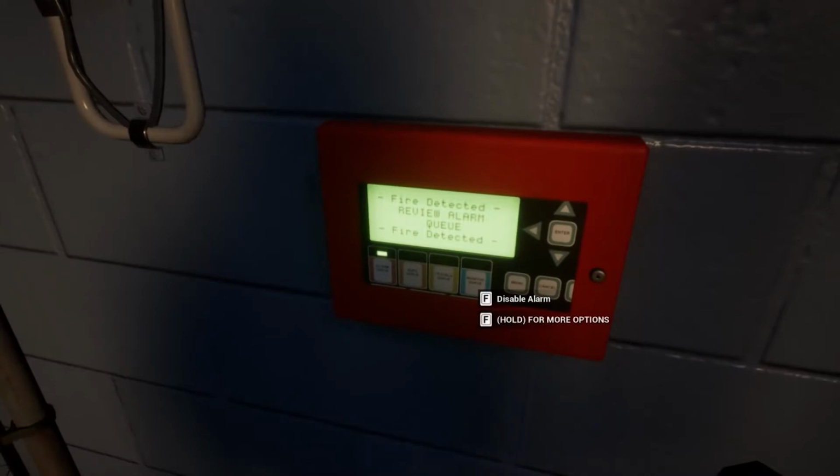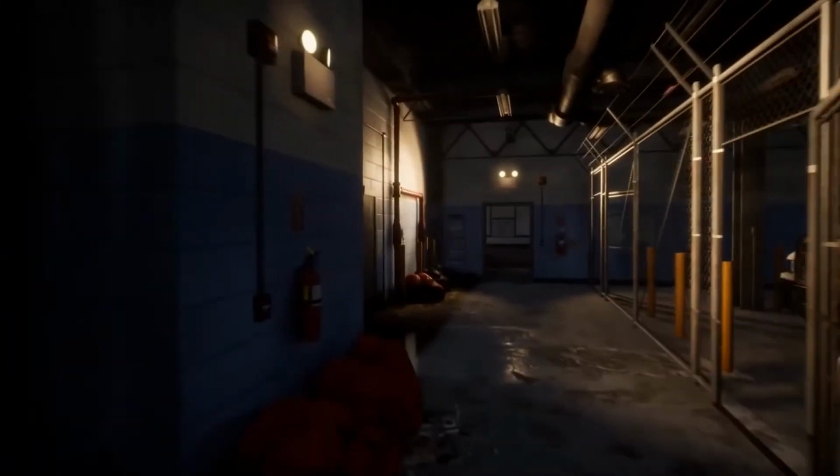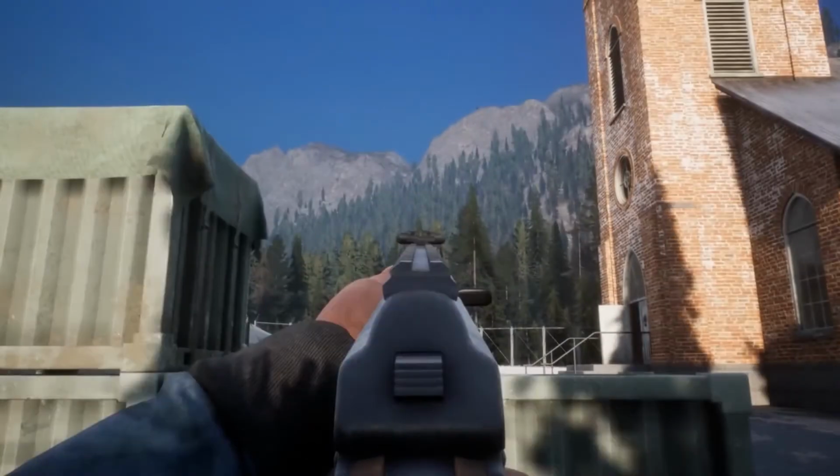Number 3. Alarms can be triggered in buildings to attract zombies. If you've claimed a building as a safe house, then you can choose to trip the building's alarm, attracting all zombies in the surrounding area with the large noise. Although this is not a huge feature, I personally think it's very cool for a few reasons.